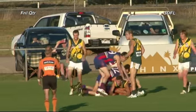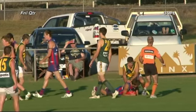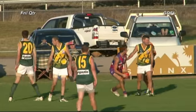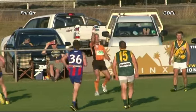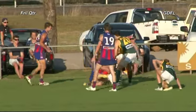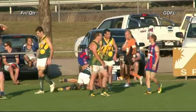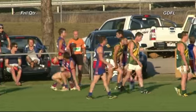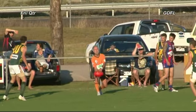Now is another fierce tackle, stacks on the mill. Watch the umpire, he's going to call for a ball up. So on true centre wing, the ball will be put in there. Nearly 21 and a half minutes gone, and the players now, they've done a great job for almost four quarters here today. Very high quality game, and the tiredness has set in because stacks on the mill again. The bloke who's doing most work at the moment would be the umpire, throwing it up in the air. Throwing it up in the air, you're right there.